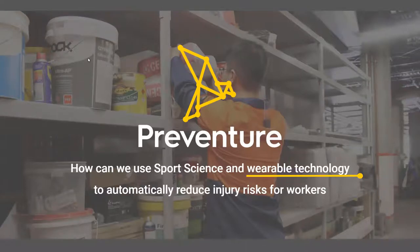Before I introduce Scott Coleman, the topic today is using sports science and wearable technology to automatically and remotely reduce injury risks. We will have a Q&A session at the end, so please use that section on the webinar panel to ask questions. If you want to send me a question directly, use the chat panel. We will be recording the webinar and will send out a link to the recording, a podcast, and a copy of the slides. This webinar is presented by Scott Coleman. He's the Managing Director of Preventure. Scott has become an industry leader in workplace injury prevention through his innovative approach using wearable technology. This approach evolved from over 20 years of experience working with elite athletes as a coach, physiotherapist and biomechanics expert, combined with skills developed working in private practice treating injured workers. Thank you so much for joining us today, Scott — over to you.